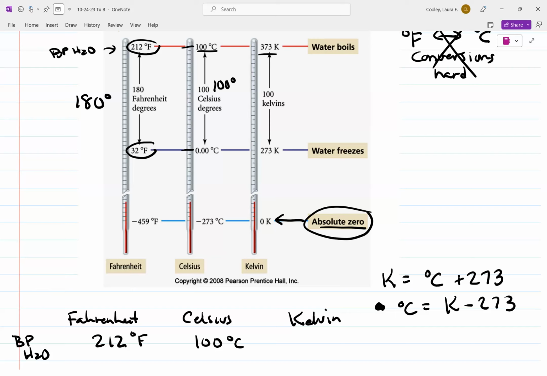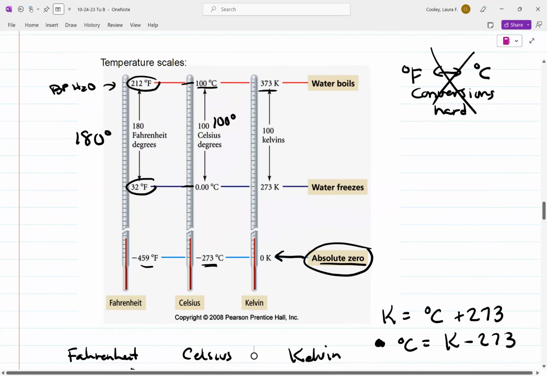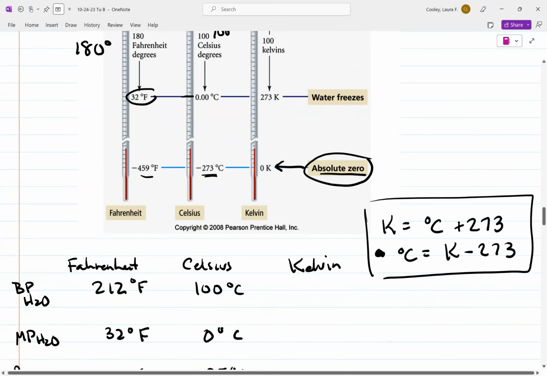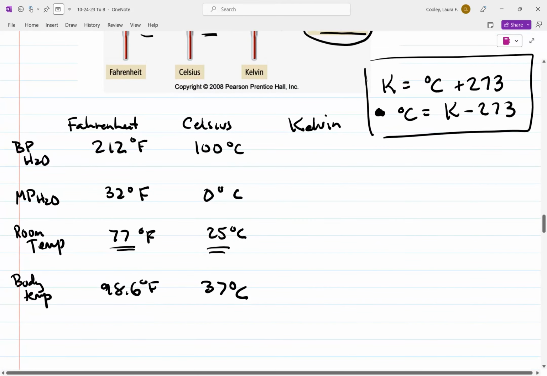So in Celsius and Fahrenheit, you have to use negatives. But the Kelvin scale is considered the absolute temperature scale because its zero is actually as cold as it could possibly get. And that is related to the Celsius scale in a very easy way. All you have to do is this adding of 273 or subtracting, but we don't use Kelvin in Chem 104 at all. So you don't even have to know that. But those are the 3 temperature scales. In this classroom, we basically use degrees Celsius.